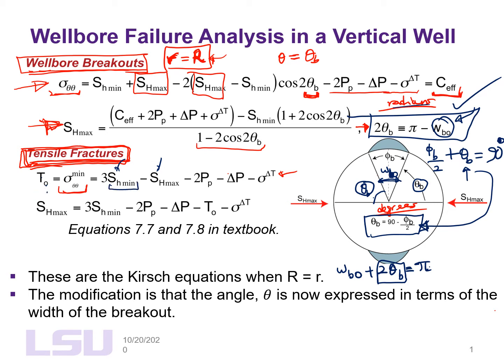But if you just write it as T, then it's up to you to put the negative sign in front of it if you have a finite value of tensile strength. But it's irrelevant when tensile strength is 0, which is the assumption in virtually all of these cores, because rocks are weak in tension. So we have discussed this before. I'm not going to talk too much about this. This gives you the constraints, and again, you just make SHmax the subject of the equation and you get this.